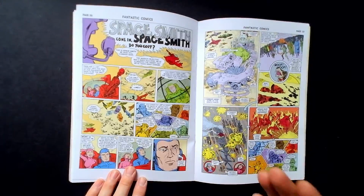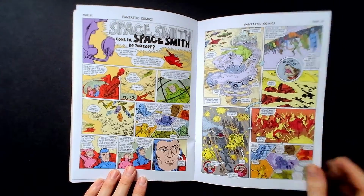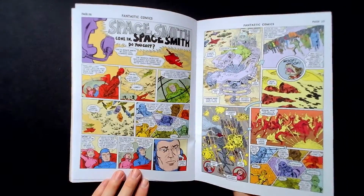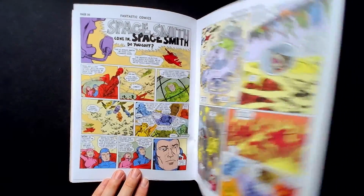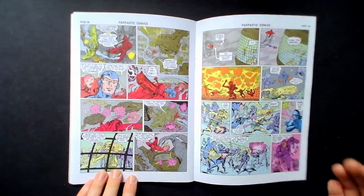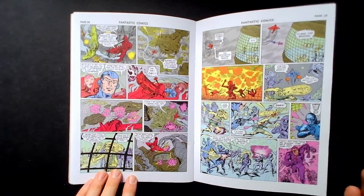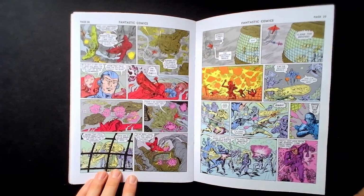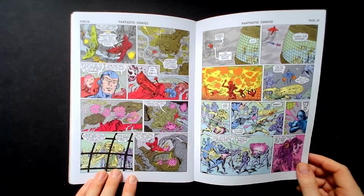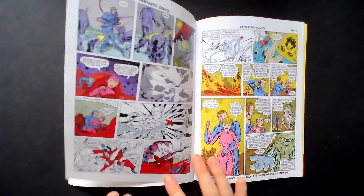Next up, Space Smith. And this one is by Tom Scioli, who I just mentioned before with the Joe Casey stuff. You can definitely always see the Kirby influence in his work. This is definitely a different style too than I was more accustomed to seeing, based on his more modern or more recent stuff, and then also even the Godland stuff that he was doing right around this time. So he switched it up a little bit for this one.